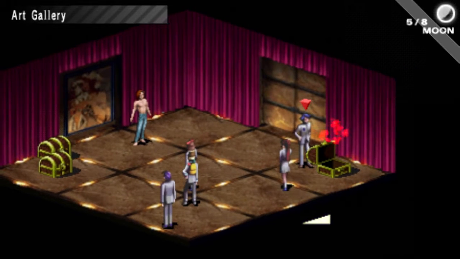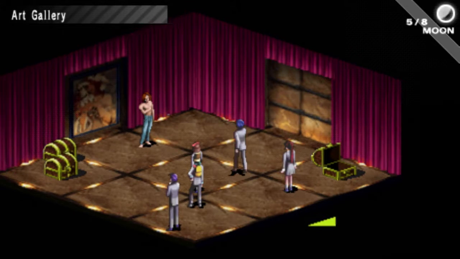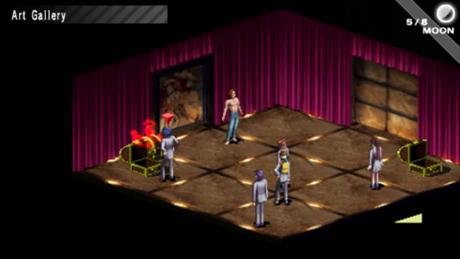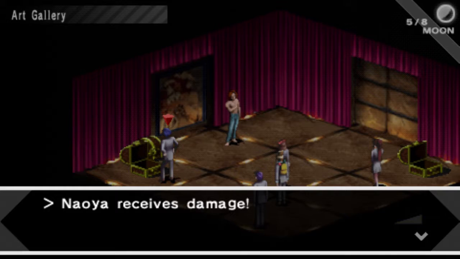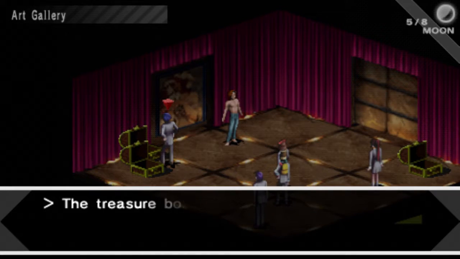Let me grab some items. Oh, of course. First one I open up takes damage. But I got agility incense. Ow. Metal card. I mean, it's doing nothing to me in terms of damage. Ugh, fuck you, Chisato.